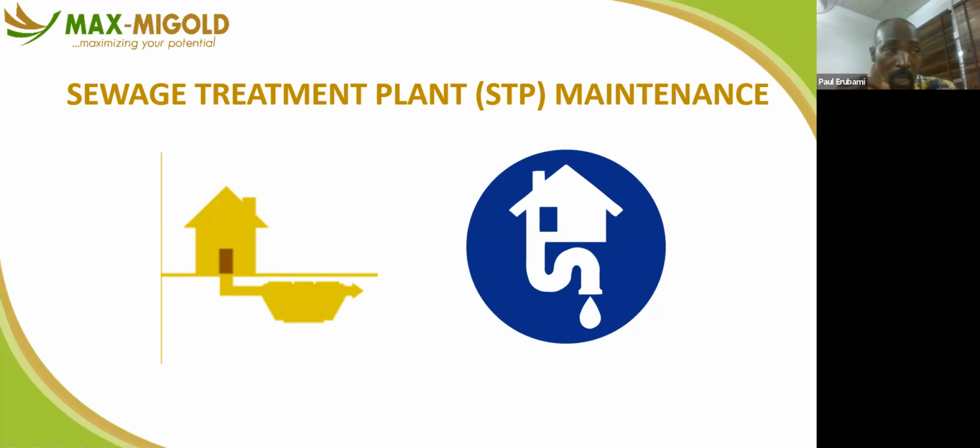Then we can construct what we call a soak away tank, a soak away pit, if and only if we're fortunate to fall within the mainland area. But on the island, this might not be possible because the ground has already been saturated with what? With water. So now, for the waste that is coming, there is a building code in Lagos State that says that if you're having a building of more than 2-story or 3-story, you have to have what we call a sewage system, most especially if your building serves as an industrial area, it has to have what we call a sewage treatment.